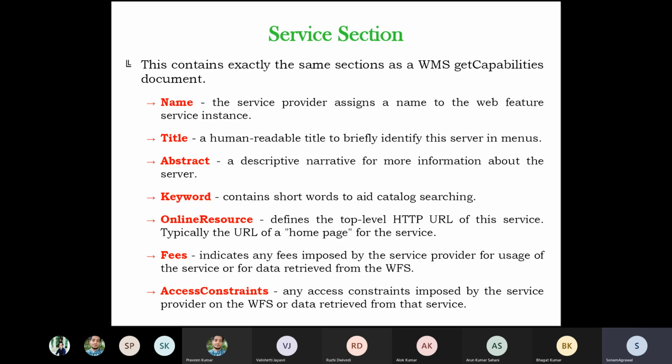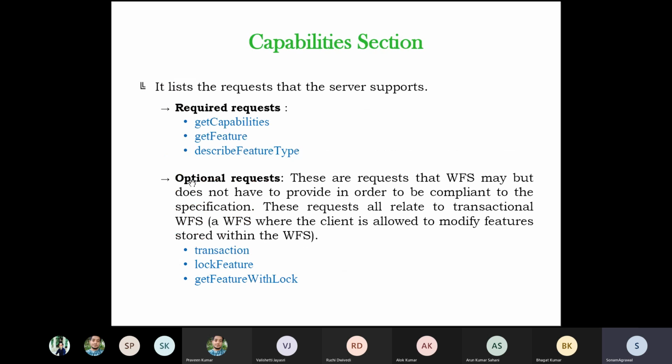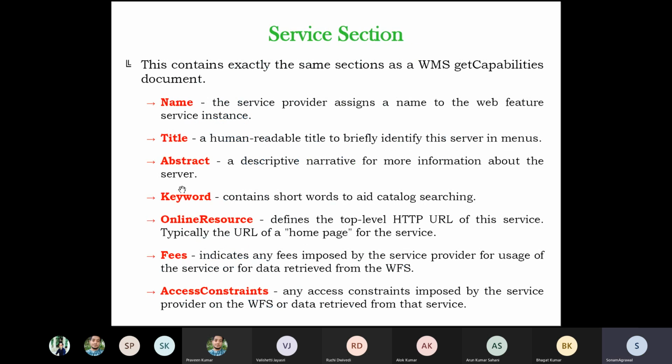Fees indicate any fees imposed by the service provider for usage of the service or data retrieved from the WFS. Access constraint is any access constraint imposed by the service provider on the WFS or data retrieved from that service. We have already covered these things in WFS, so I'm not going to repeat that. Simply, the service section is just like the WMS service section.